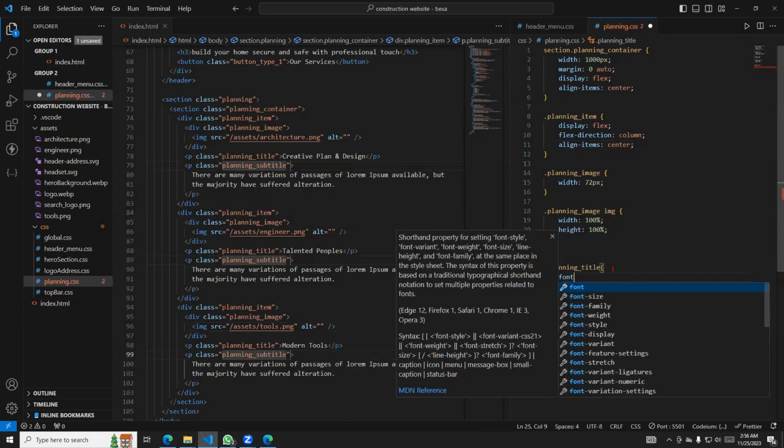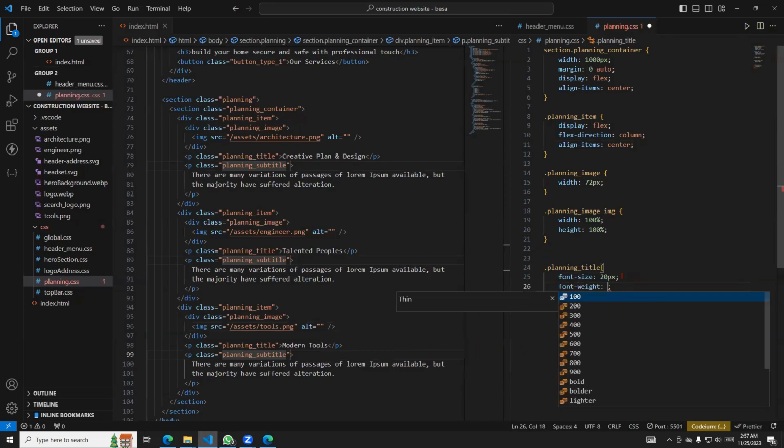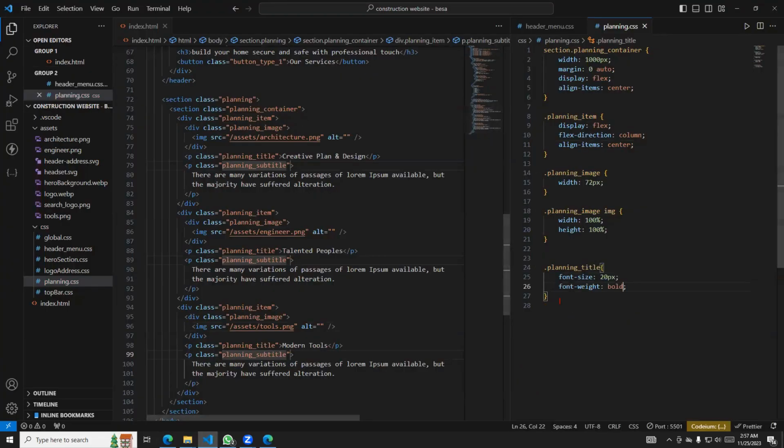Whatever. Font size. Let's give a random font size for now, 20 pixel. And then do I need text transform? Oh, no problem. I'm not going to see what the AI is giving us. In fact, I'm going to disable it for CSS. Font size 20 pixel. And then font weight, right? Font weight. In fact, I'm going to make it full, yes. Very good. Ta-da.